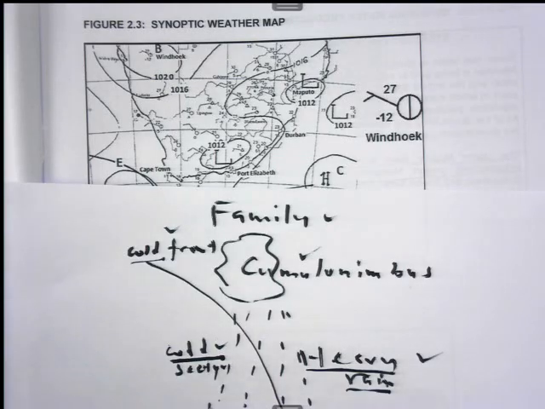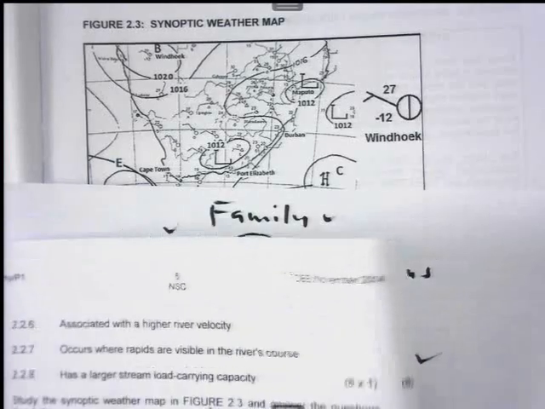Maybe they can say you must give 3 weather changes associated with the passage of the cold front. So remember all those things: the temperature drops. Once the temperature drops, the pressure will increase. There will be cumulonimbus clouds forming. From the cumulonimbus clouds, we'll have heavy rainfall. So I think that is very straightforward. And then 233 there.